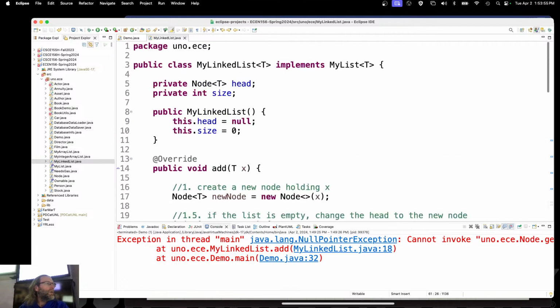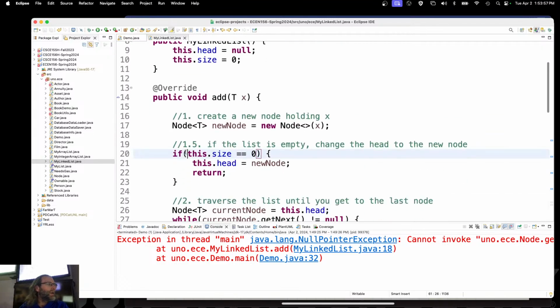In fact, I don't even like that. If the size is equal to 0, okay, that must mean that it's empty, right? Let's put that into a function. This dot is empty. Look at how much better that is. Now, it's not compiling, but look at how, read it. If this list is empty, other than the keyword list there, it's basically English if you put it into a function. That is way easier to read and understand.